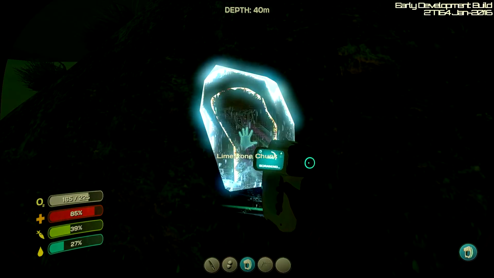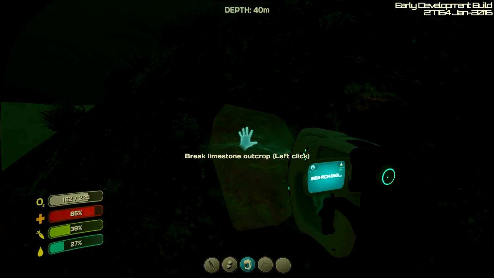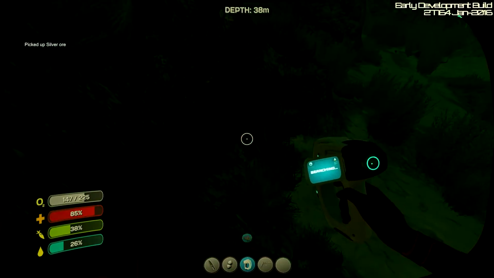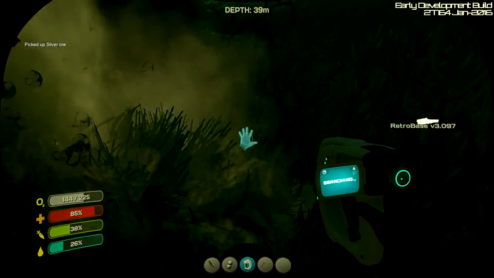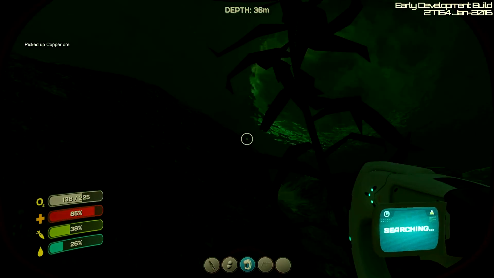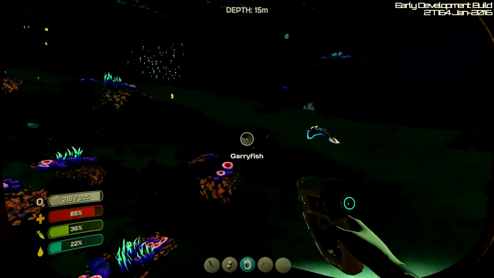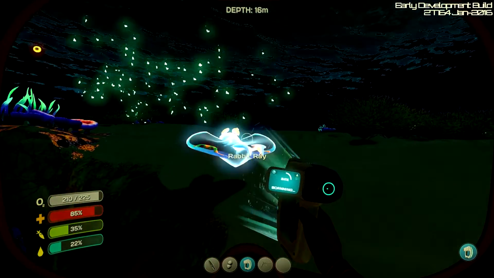I'm scanning this limestone. I don't give a fuck. And titanium. I don't need you just yet. Ooh, yes, I can always take more silver. Always. Copper. Yeah, where'd you go? I want more copper. I need more copper in my life. Did I scan the rabbit ray? I feel like I haven't. I haven't. Come here.